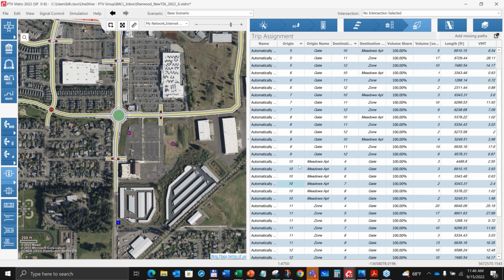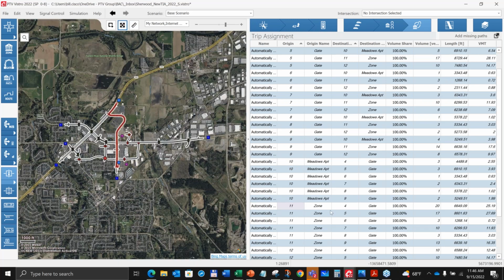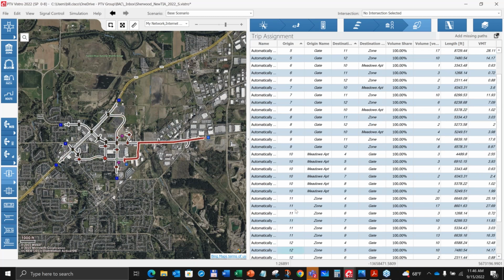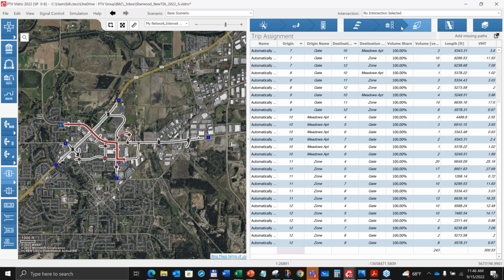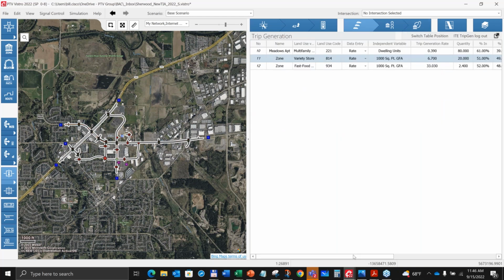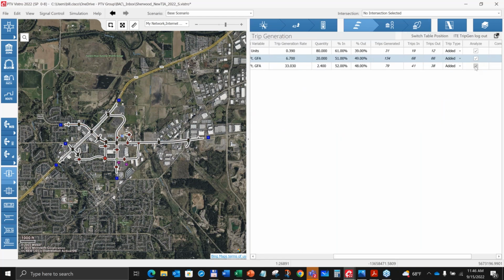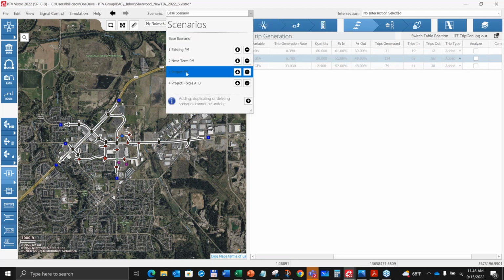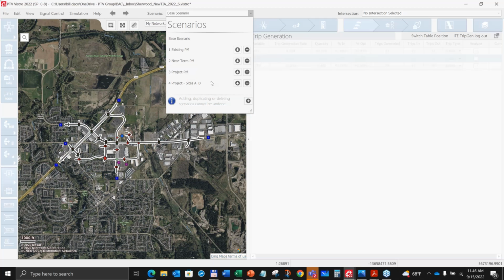And now I'll have traffic, let's see, zone, origin, and let's do 11. And if I look here, then as I toggle down, we'll see all of the different paths that are available to me to and from that site and what their trips and VMT are. And then lastly, so that it doesn't apply it to existing conditions, I'm going to uncheck these three. Then I'm going to toggle, go back to my scenario 3 just to show you something.